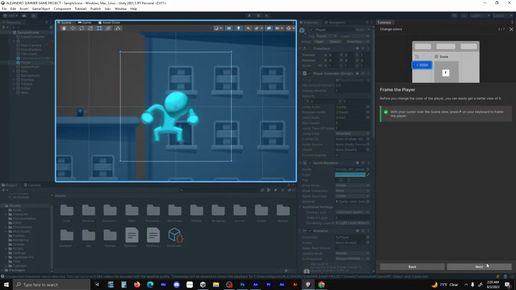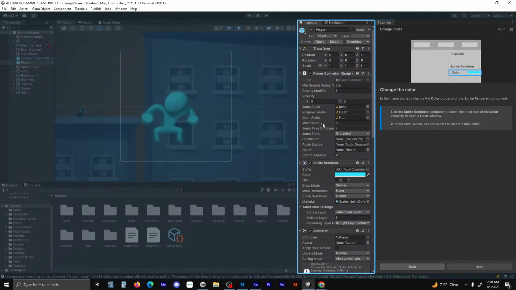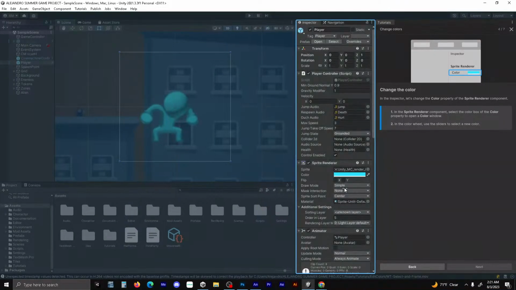Awesome. All right, so we're going to click next, and right now we're going to change the color of this character. So remember, we're working in 2D. We're a 2D game. In 2023 it is going to be a lot easier than a 3D game, because there's a lot less going on. And nowadays, these game engines are so powerful that they handle 2D games very well. So I definitely recommend doing a 2D game as one of your first games.